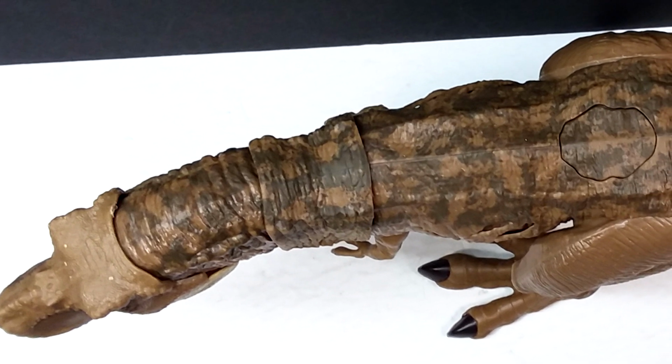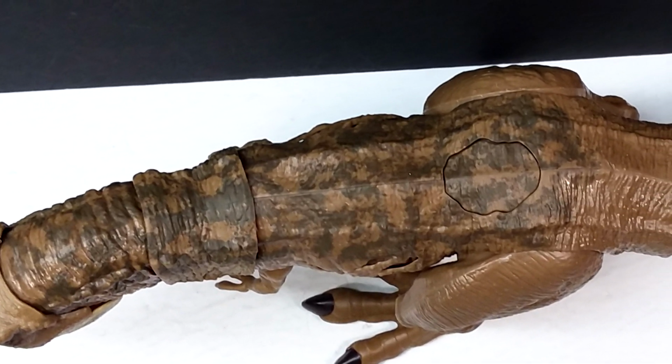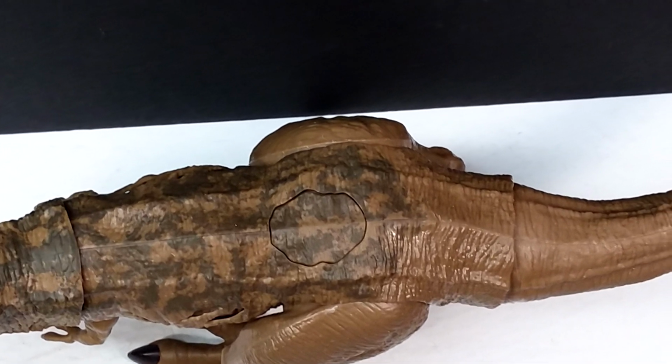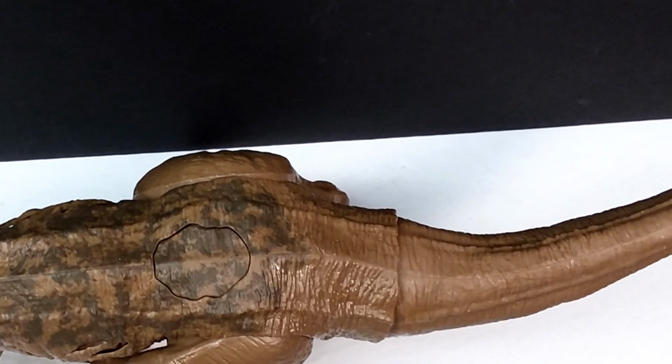It would have really looked a lot nicer with that darker coloration had it run the whole way out onto the tail. And of course, if we had fingernail paint, but that's just not something I think we can ask for at this point. But other than that, the paintwork looks great, really nice and naturally applied overall.